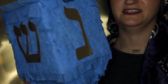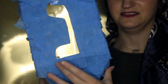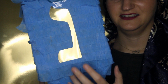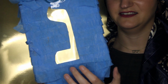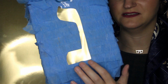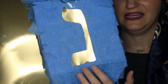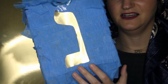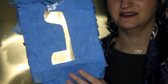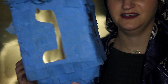And finally, last letter. Do you know what this one is? This one is Nun or Noon. I've heard it pronounced both ways, but this makes an N sound. And when you land on this, you don't do anything. You don't take any gelt, you don't put any in. So it's kind of like a pass for your turn.